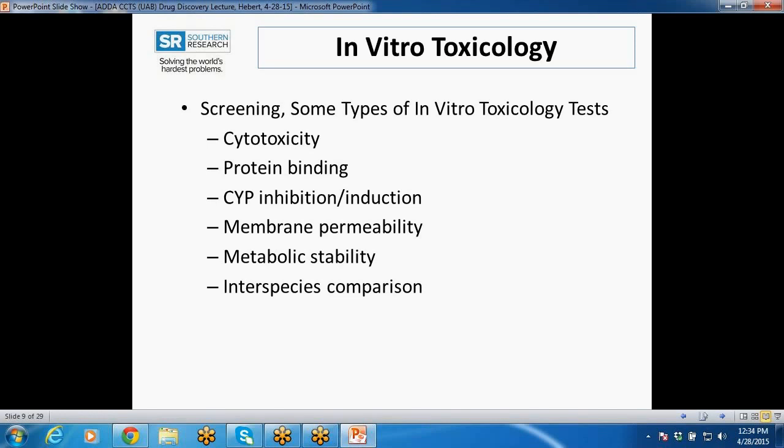And that told us that use of the dog would not be appropriate for the toxicology testing of that particular drug. We had to use non-human primates, even though that's not what you prefer to do. But had we not done that in vitro testing in that interspecies comparison, we could have tested that drug in dogs and said it looks perfectly safe, and had that drug get out into the clinic and started to see adverse effects that we should have been able to pick up.